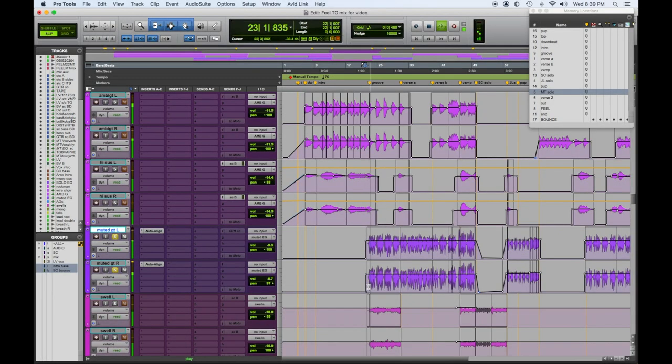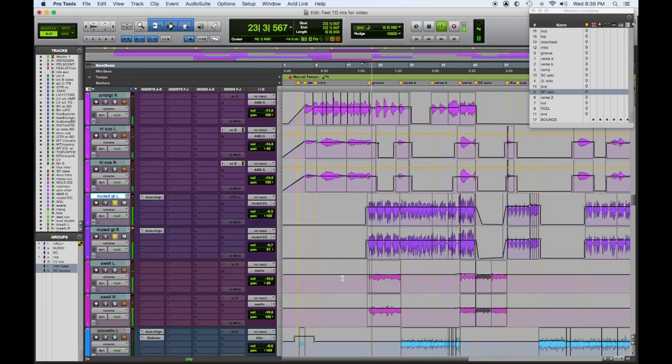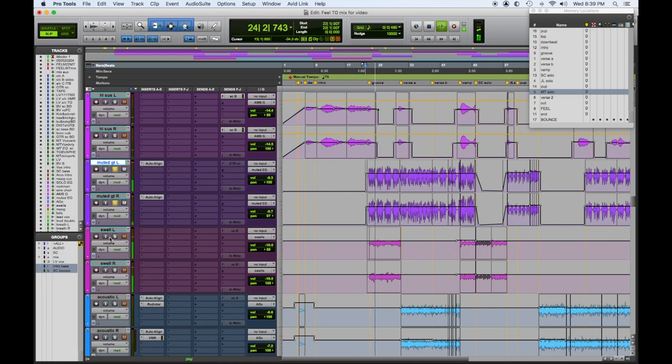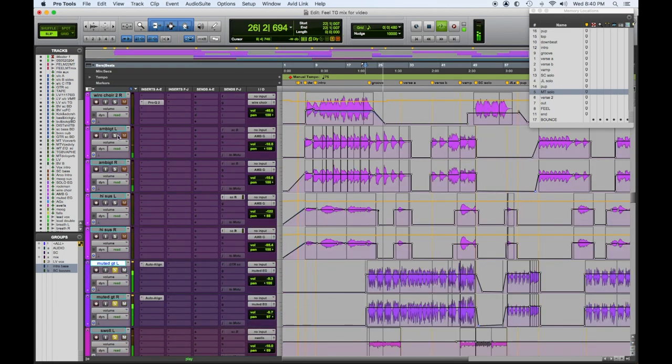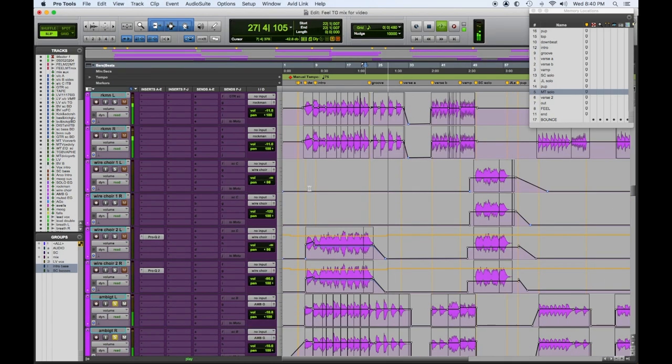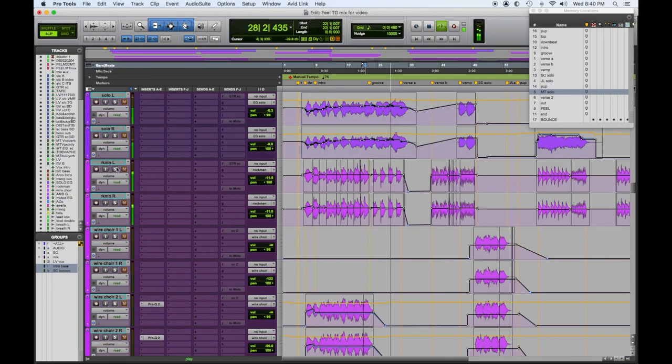We have this muted guitar part, which I think is really great. And there's a volume swell that goes with it. Some of that ambient guitar is floating around. And the Rockman.